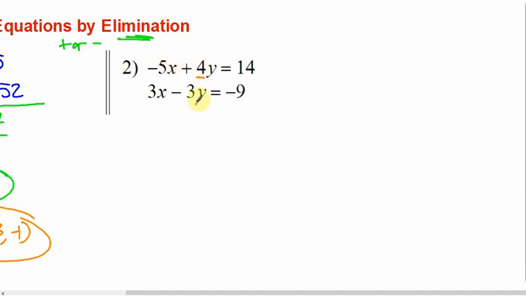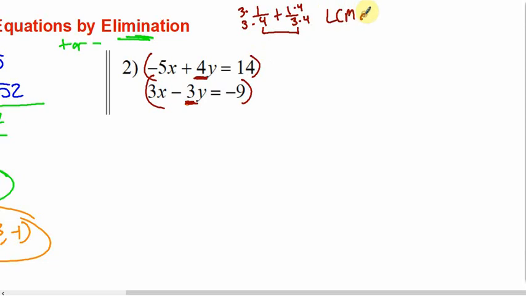So the idea is we need these numbers in front. We need them to be the same, and right now they're not. So the easiest way to think about this is suppose you were adding a fraction that had a 4 on the bottom of one fraction and a 3 on the bottom of the other. What would you need to do before you can add them? And the answer is you need a common denominator, which in this case would be 12. So you would basically multiply this one by 3, and you'd multiply the 3 by 4. So we'll do the exact same thing. What you're basically doing is you're finding what's called the least common multiple, or the least common denominator of those two numbers, of 4 and 3.